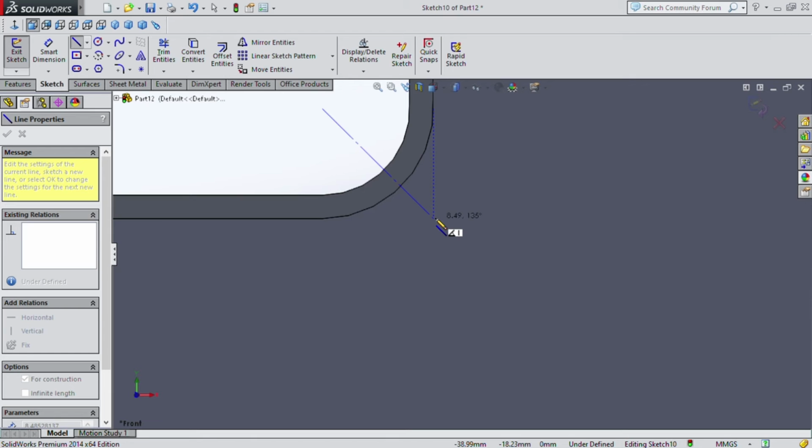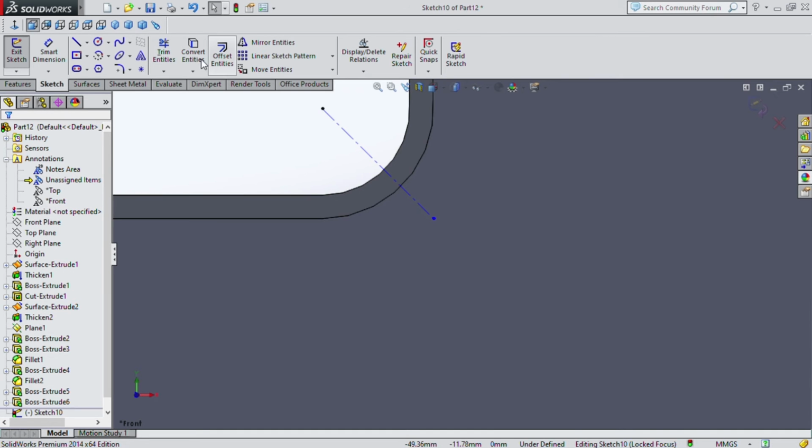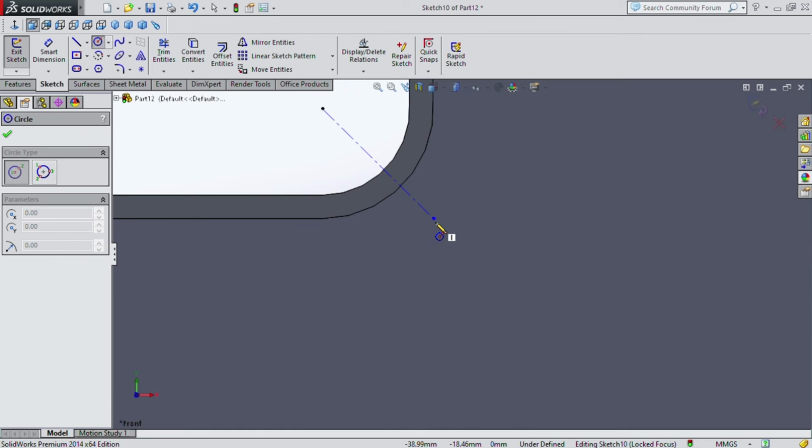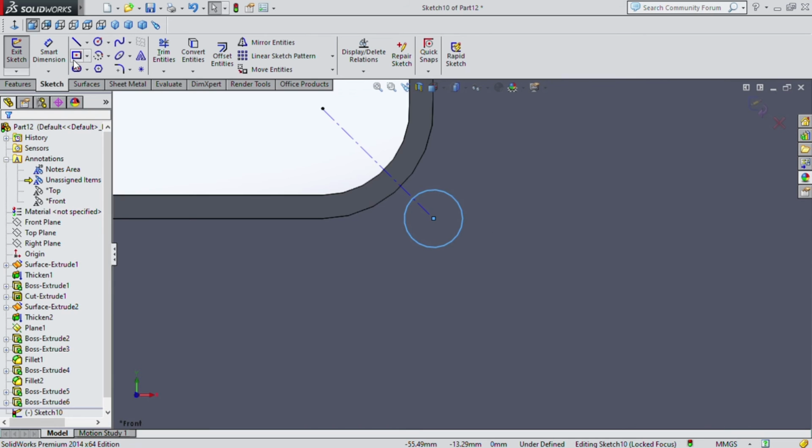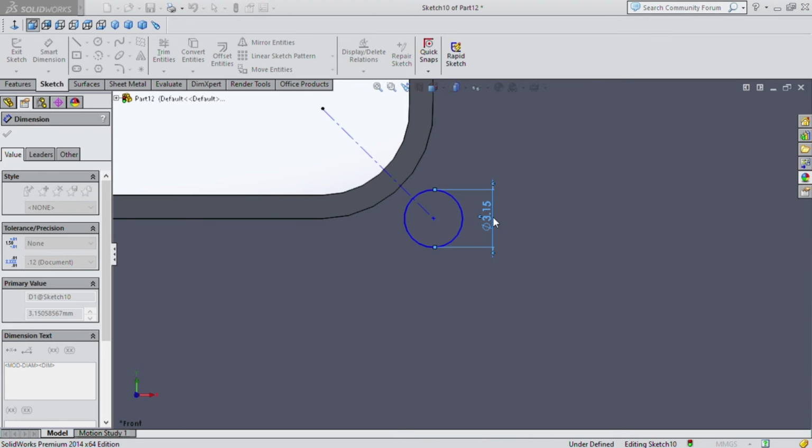Okay, point somewhere there. Select. And then circle. That's my dimension. Then let's say 2,39.